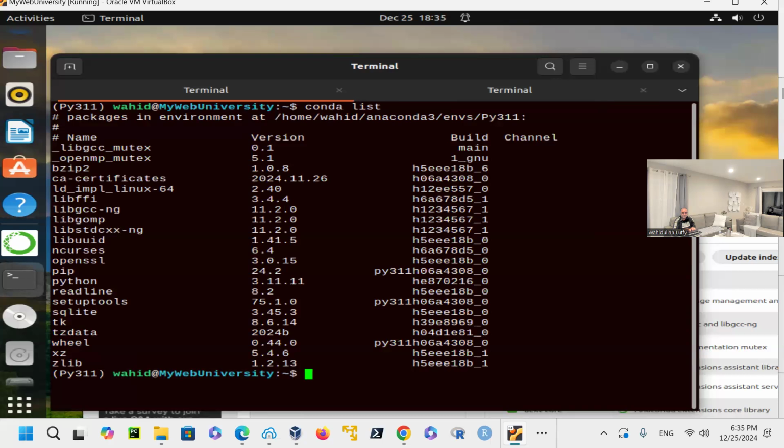But notice that if I say which spyder, it is not installed here. Which jupyter lab, it's not installed here.